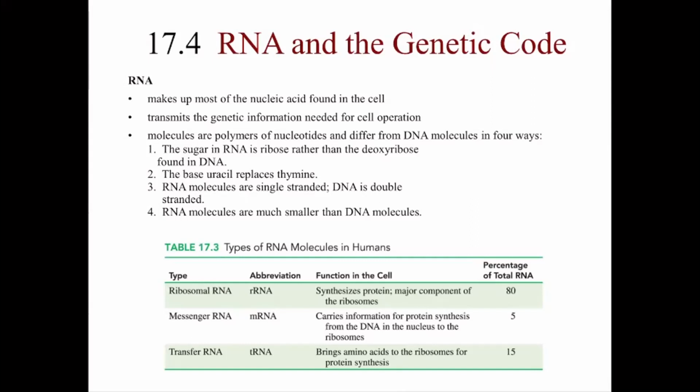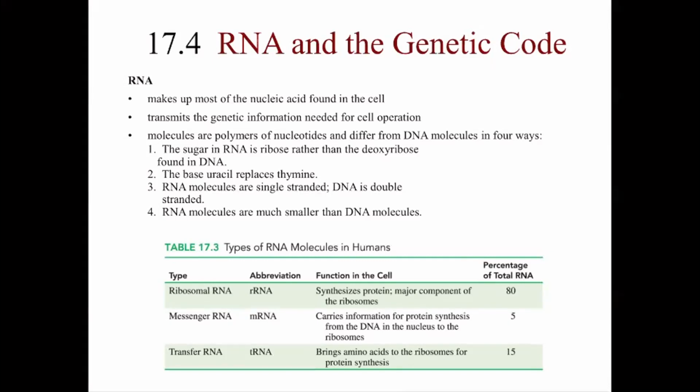Now, we already learned that the basic unit for RNA is going to be a nucleotide, and this nucleotide is going to contain the ribose sugar that is phosphorylated at the 5' carbon. So the OH that is present at that position is phosphorylated, and that nucleotide is going to have any variation of the nitrogenous bases: adenine, cytosine, guanine, or uracil.